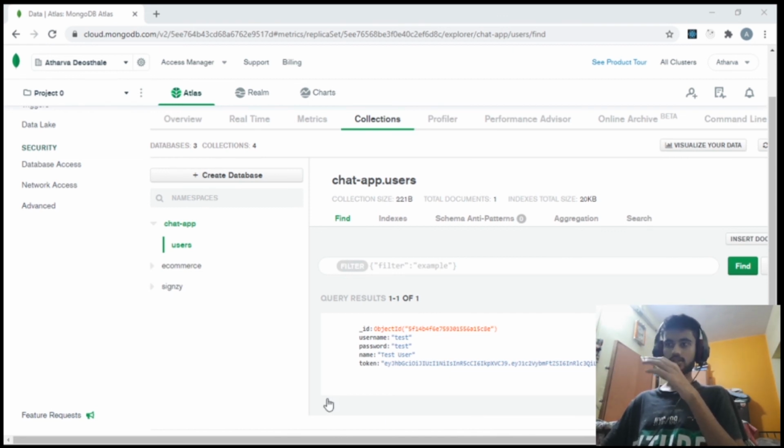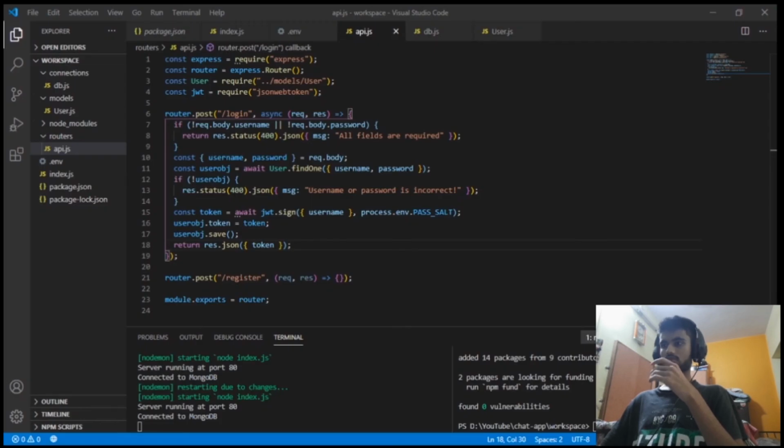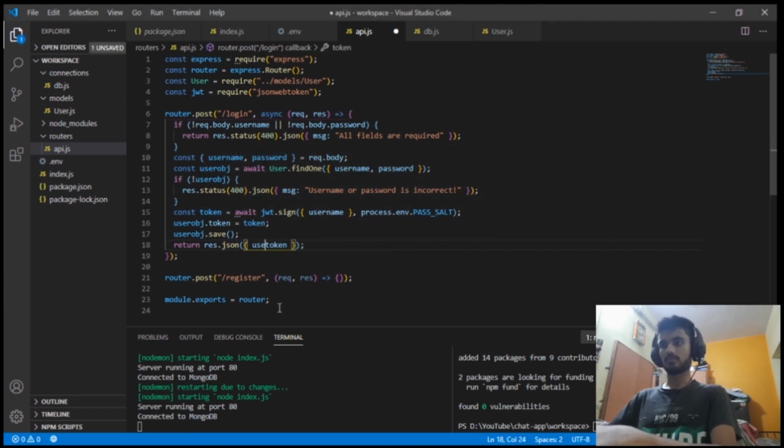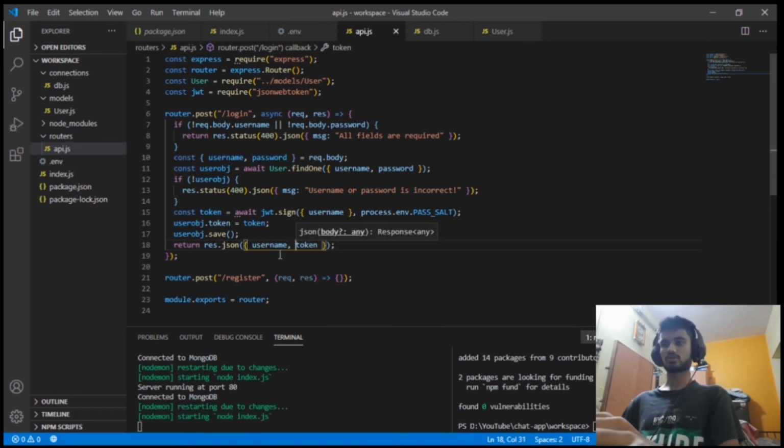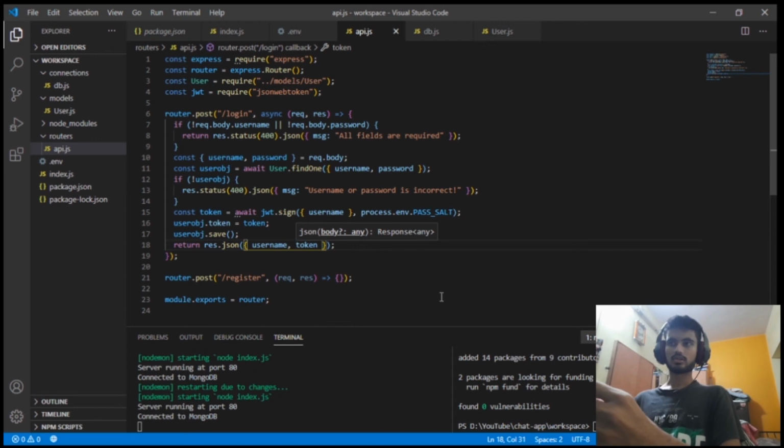The login part here is done, but I think we should at least also return the username for the client to get some more info. So let's go here and also return the username. That's all, it will also include the username. So I think this episode has been long. I was thinking of covering registration from now, but this is already too long, and I'll just cover it in the next episode.